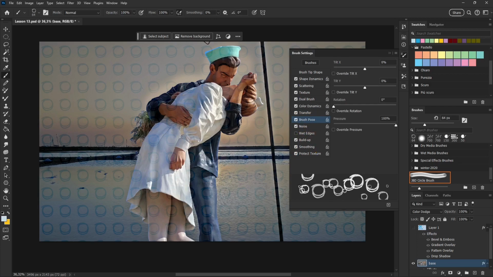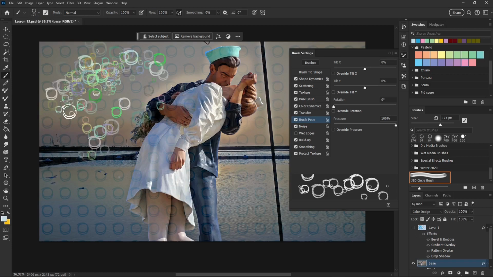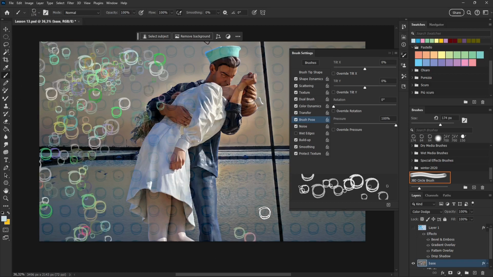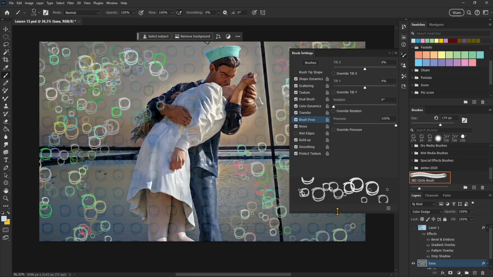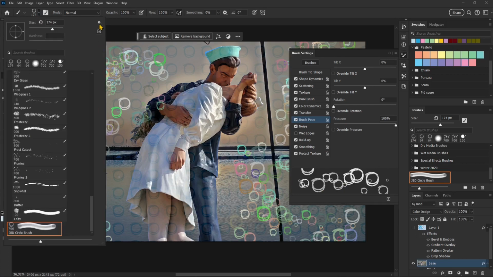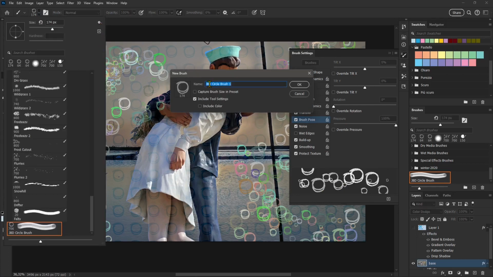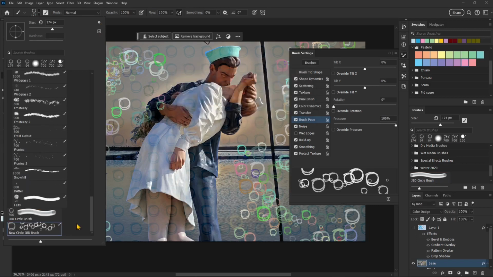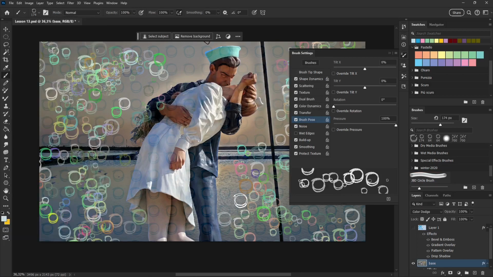Now, if I now go here and start to play, you can see how playful this has become. So it's a really cool effect that I can apply to my composition here, and it's really kind of artistic in a way. And another thing I can do is save this new brush. So if I go here and click on plus, it's gonna save a new circle brush, and there you go. So I have the standard one here, and then this more playful one that I can use.